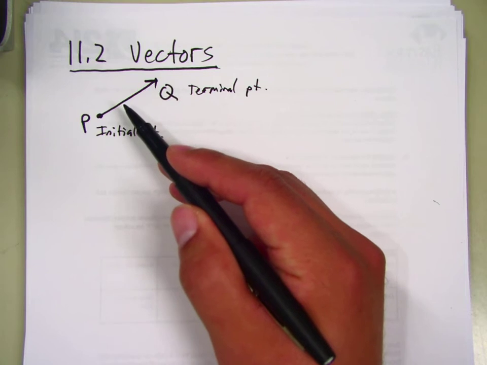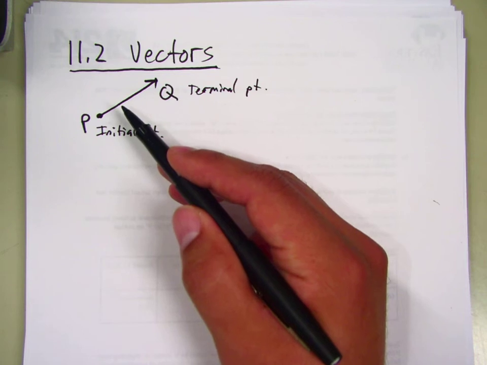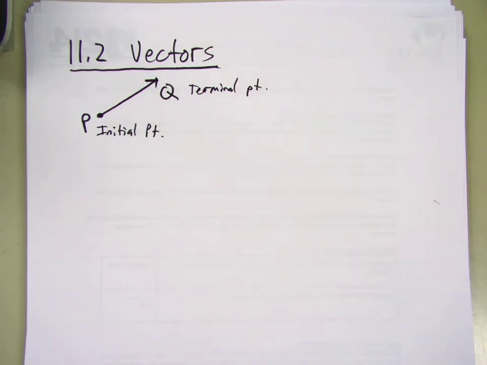So just like if you're driving your car, right? 55 miles an hour by itself is just a speed, but you say 55 miles an hour headed east, now we're talking about a vector. Does that make sense? So that's the only thing that's different. Okay?